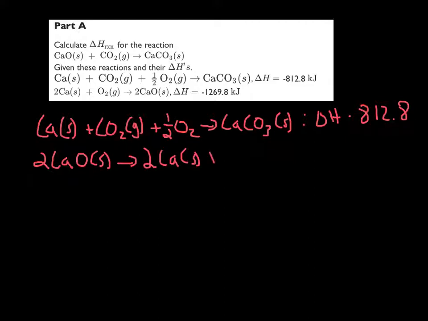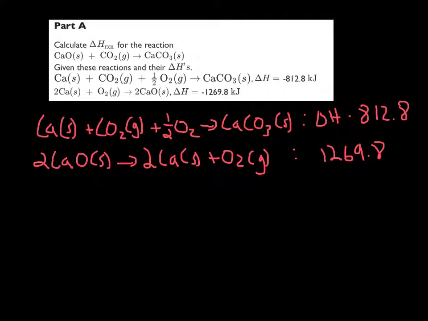2CaS plus O2 gas. Now it is very, very important to remember to write the states of matter in this correctly. According to up here, it says negative 1269, but since we flipped it, we also flipped the sign on that, so we should get something like this, 1269.8. I'm not putting the units in here just for space right now, but they should be there.